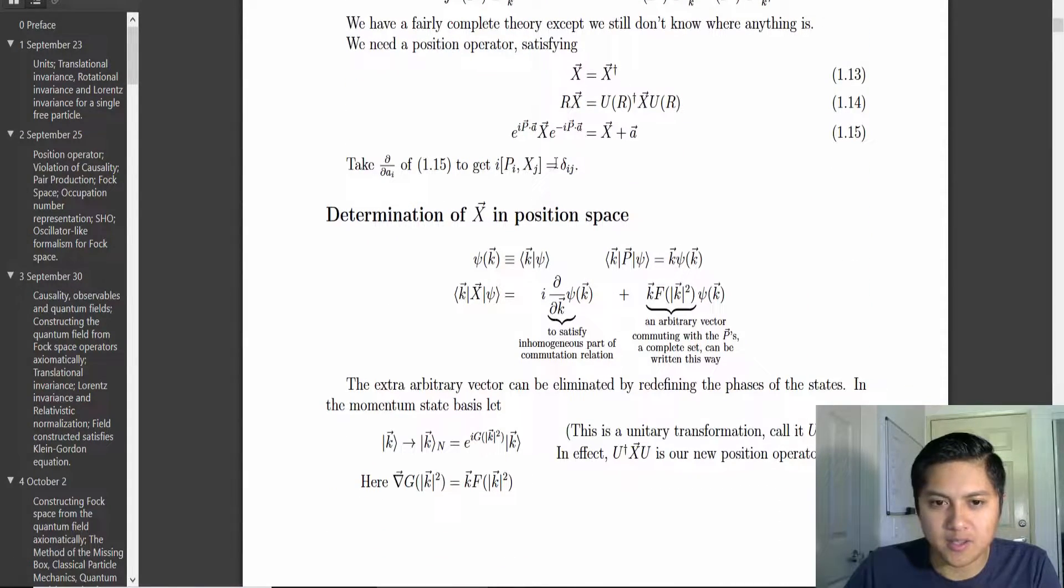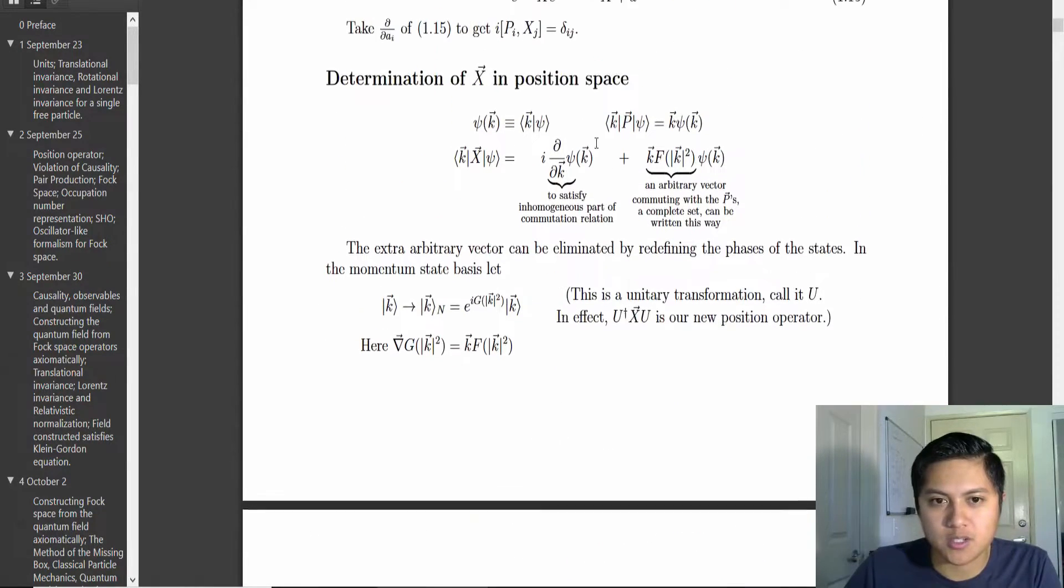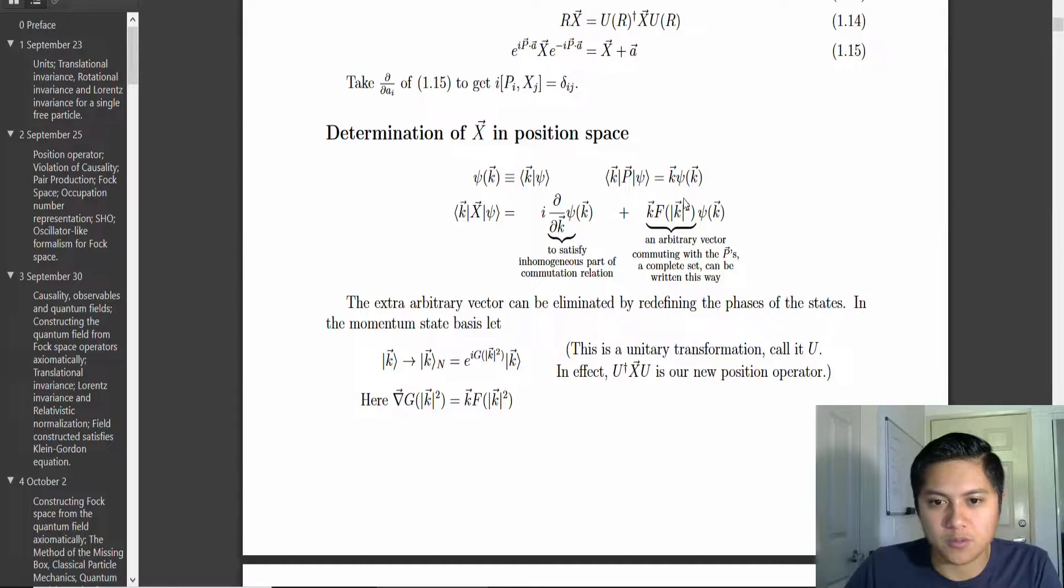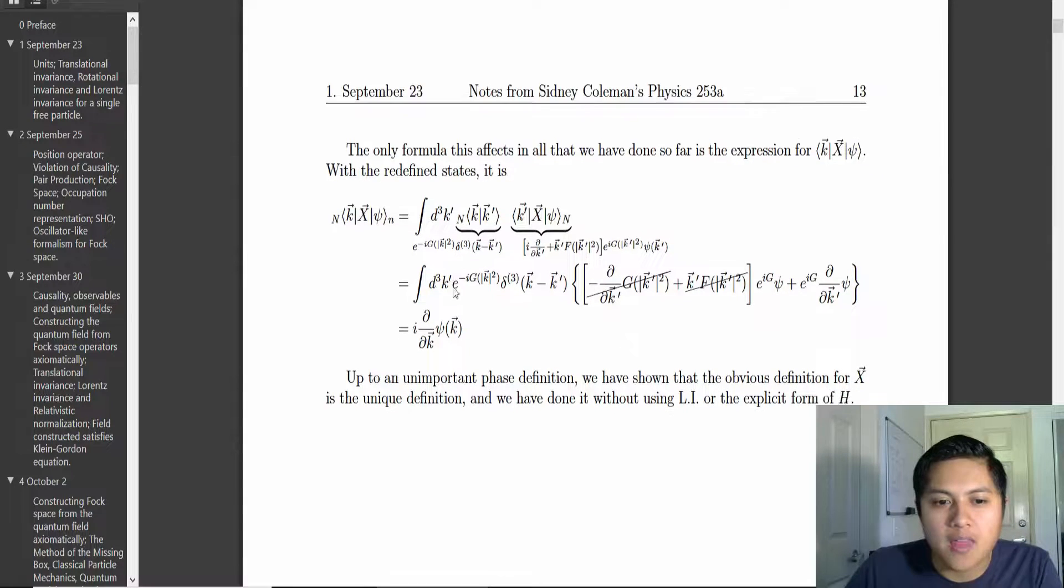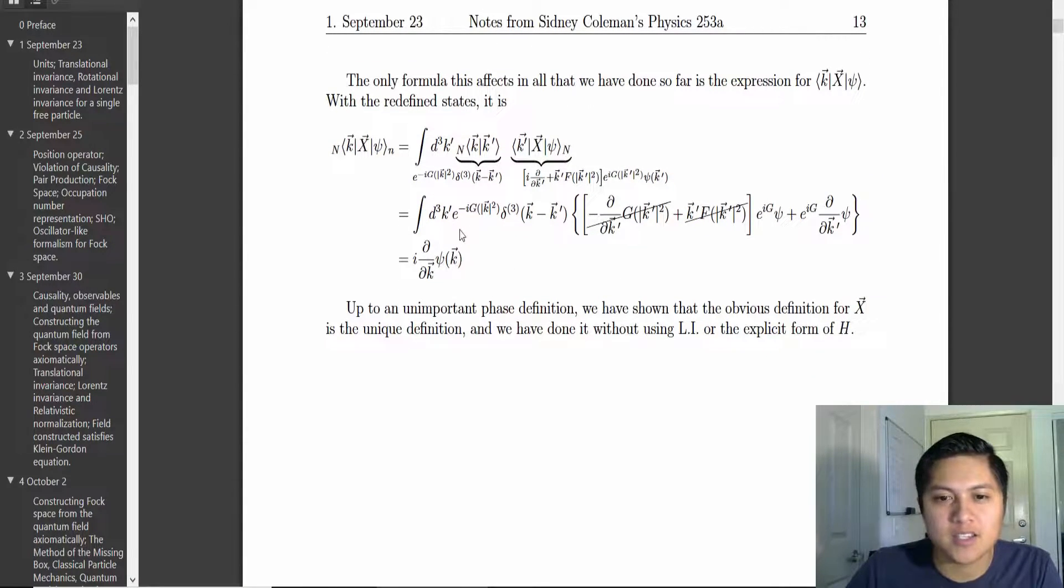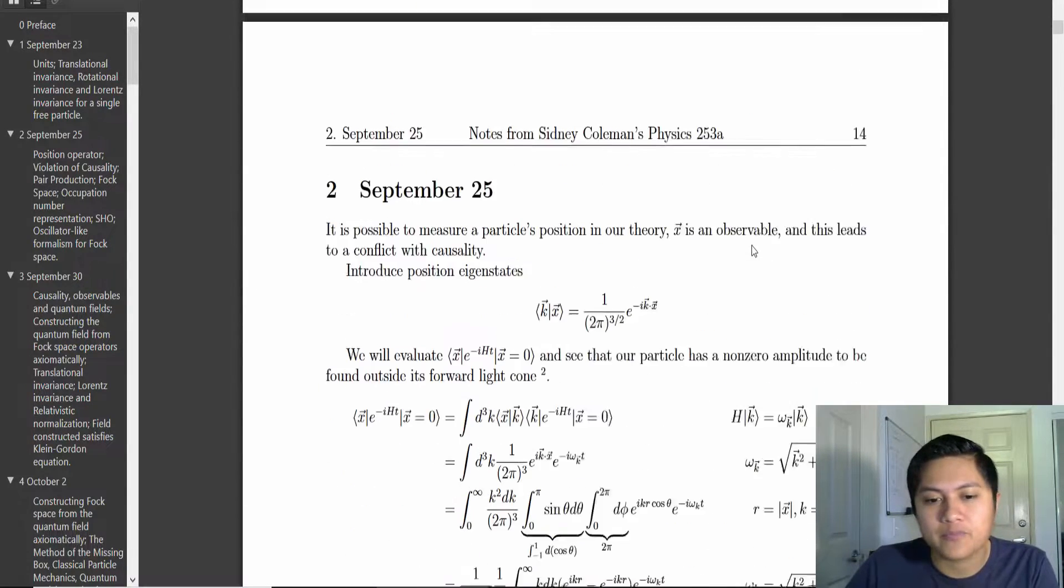Though, a lot of this stuff, it does look familiar. Determination, X, and Pollution space. So, they're just... Okay, so... What are they doing here? Okay, so X on side. Okay, okay, okay. Oh, that looks kind of... Oh, I see here. Okay, so this becomes a delta function. And this becomes a really long term. And then, of course, it just becomes that. Right? Don't you just love... Don't you just love that when it's like... It's like, oh, it goes from here to here. And bam, the result. Yeah, I just love that, don't you? Don't you just love that? No.